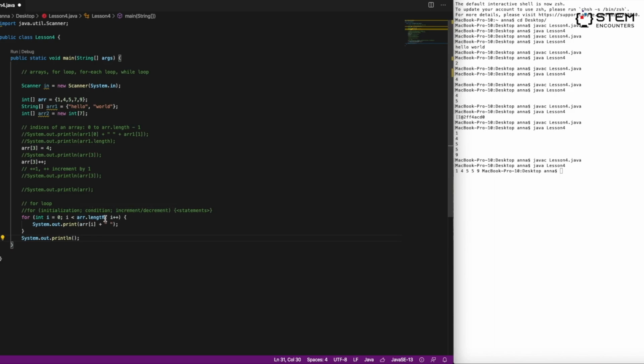And notice that if I say it's less than or equal to the length, then when I is equal to the length, it's going to try to go in this body and execute the statements. So it'll do R at the length, which is not valid. So we'll see what happens there.